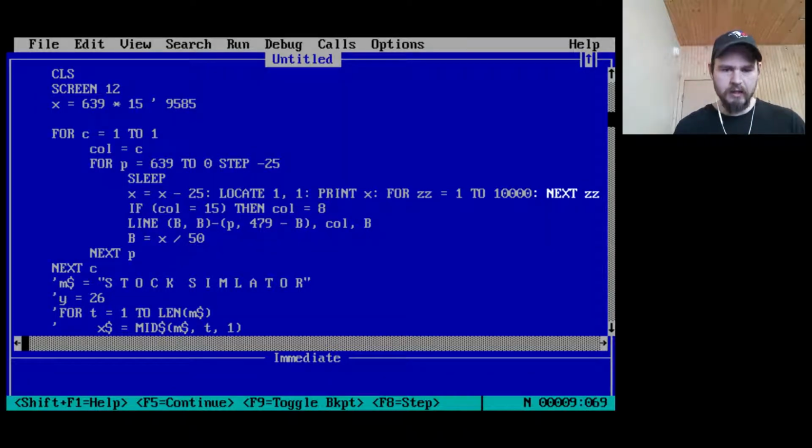draw this out. So the first thing that happens is I draw this box from 0, it's the whole screen. And you can see that because B is 0, we're drawing a line from 0, 0 to P, which starts out at 639, which is basically the edge of the screen.